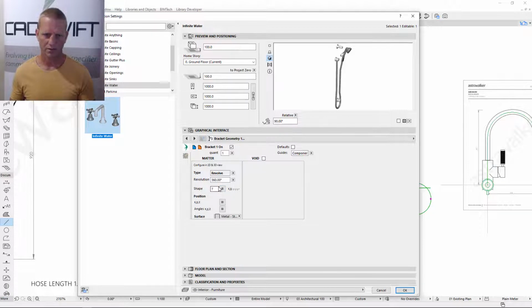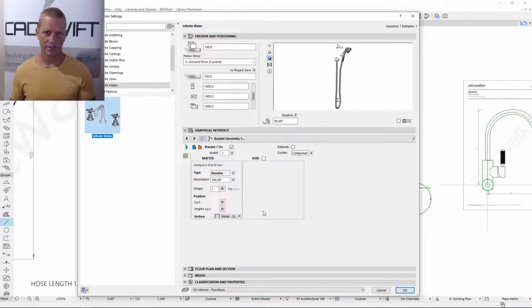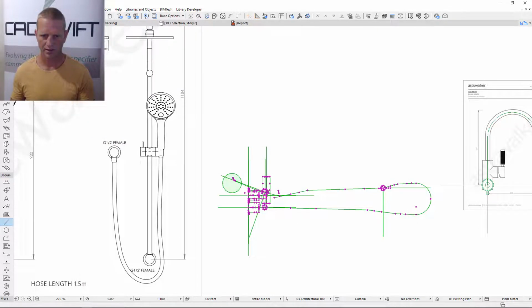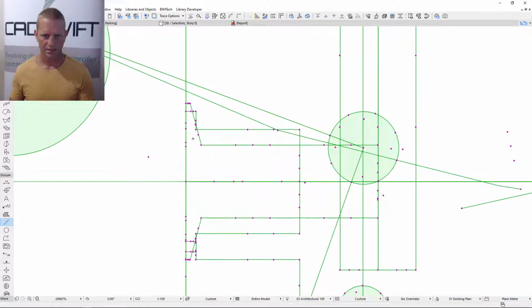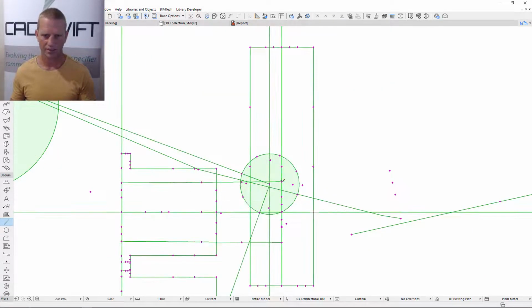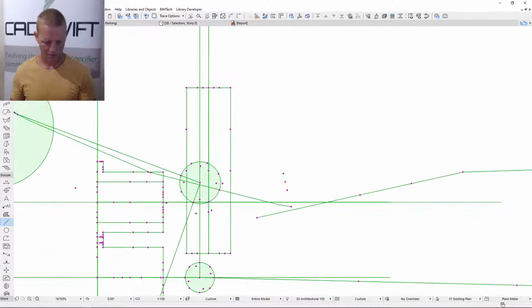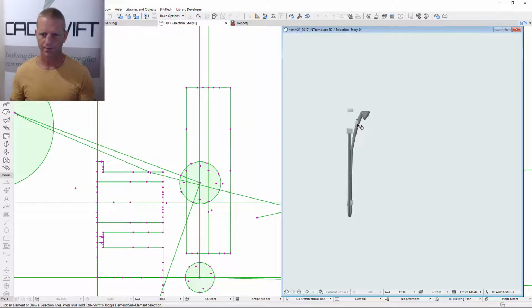It's a revolve, it's got a lot of nodes to it. Let's see if we can see it in 2D. Often, as you might have seen in the other videos, you need to change the positioning of the element so you can actually get access to its nodes in 2D. And I believe it's this element here, so that line going through here, pretty sure that's it. So let's adjust that. Have a quick look in 3D. Okay, so we've got our correct point up there. There's another element in this bracket. Oh, that's holding the shower head. Okay, that's correct.